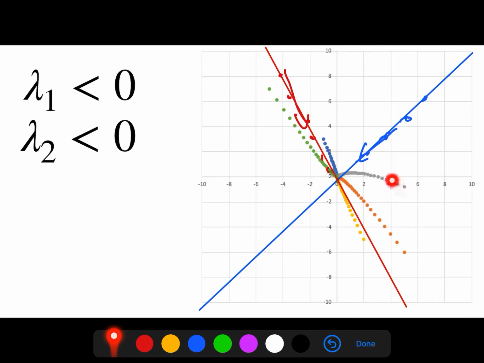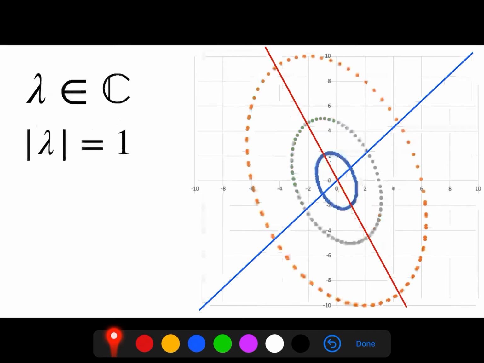So in this case, it approaches, and then it ends up taking that eigenvector approach as we get close to the origin. But you can see when the eigenvalues are negative, everything, no matter what it is, collapses in towards the origin. All right, now what happens if we have complex eigenvalues?